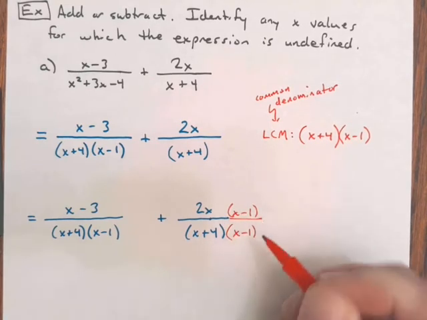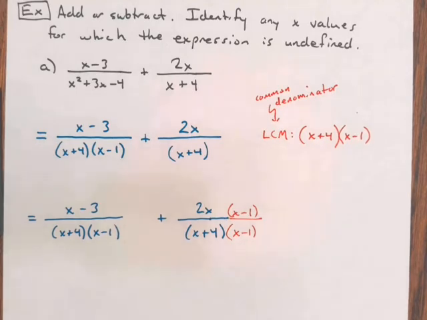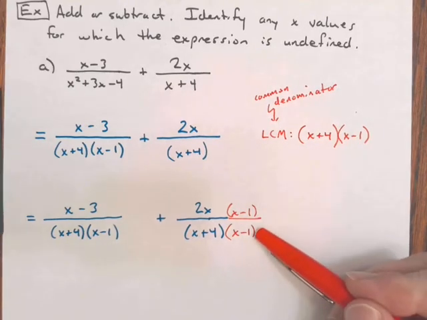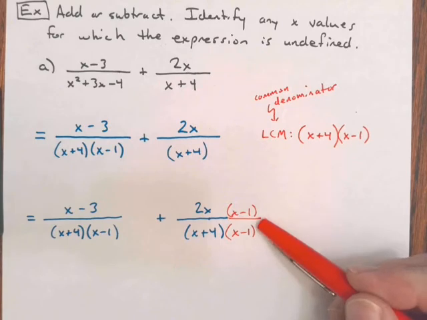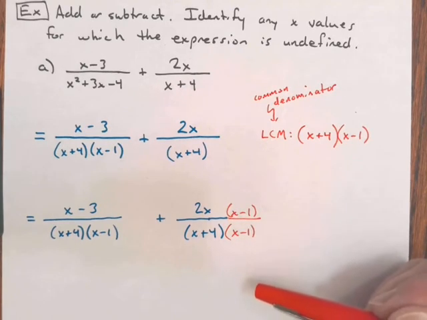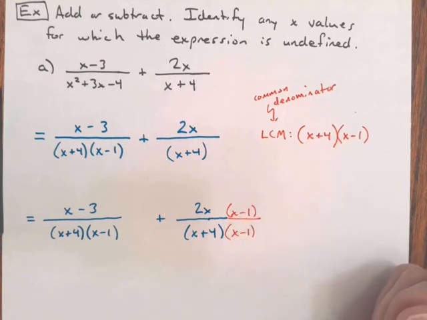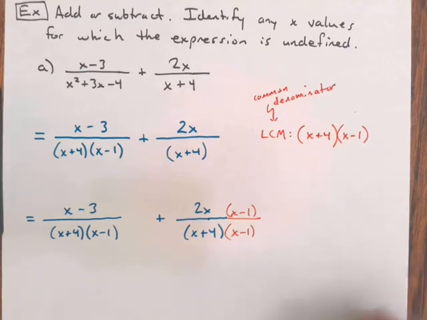So what you do is you multiply the top and the bottom of that fraction by an x minus 1. We're multiplying the top and the bottom because x minus 1 over x minus 1, anything divided by itself is just equal to 1. And we can multiply something by 1 and it won't change the problem. So we're multiplying the second fraction by a very fancy number 1. And now if you look at the denominators on both of these, they are exactly the same. So in my next step, I can write this with just a single fraction.